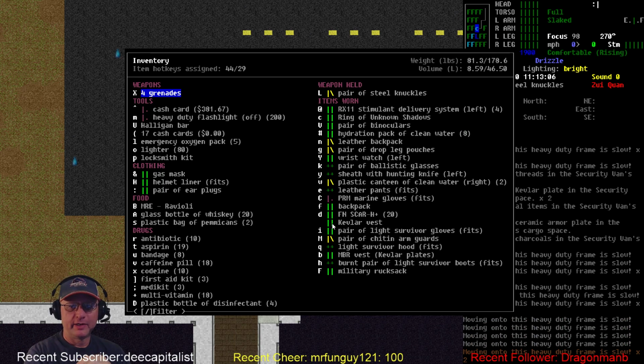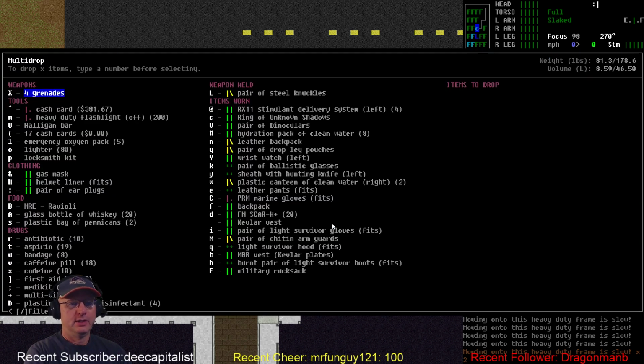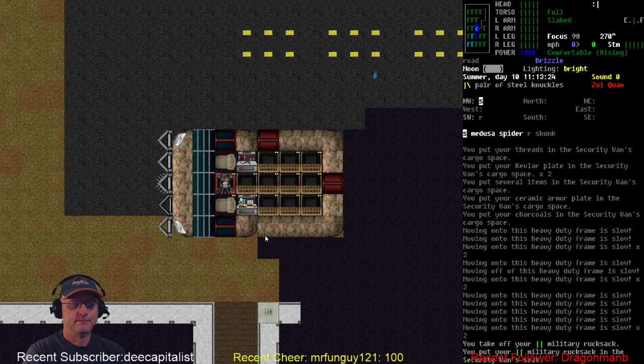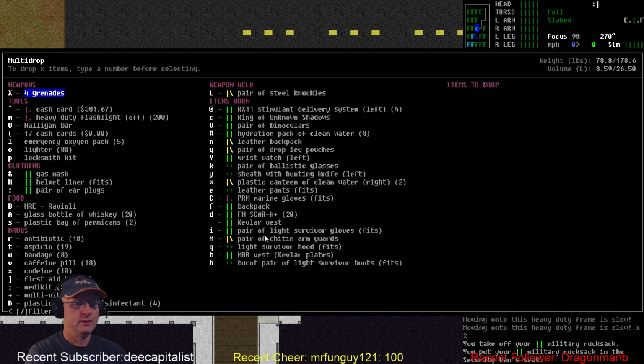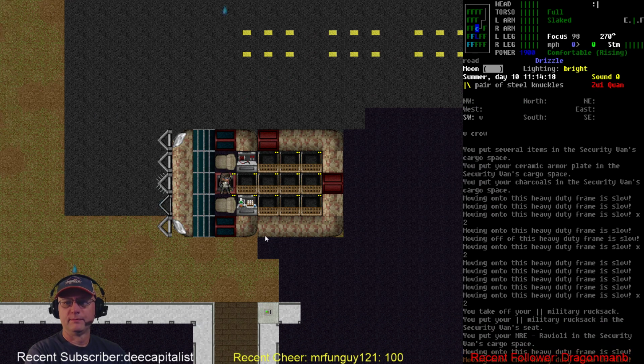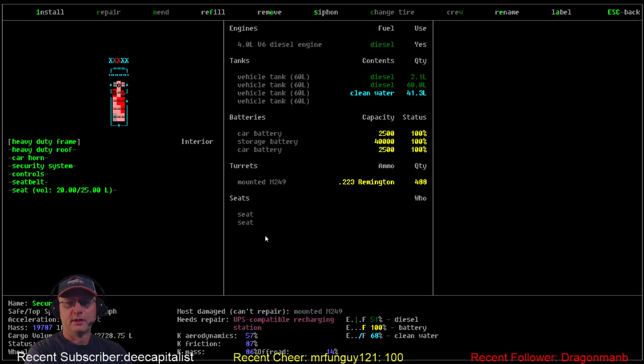I don't remember if there's anything I wanted to switch out. We got the Kevlar vest upgrade, so I think torso protection is doing pretty good. We will take that rucksack off now. Got the drugs trimmed down. Don't need the ravioli. Alright, I think we're good.